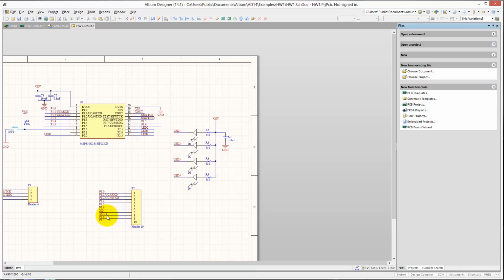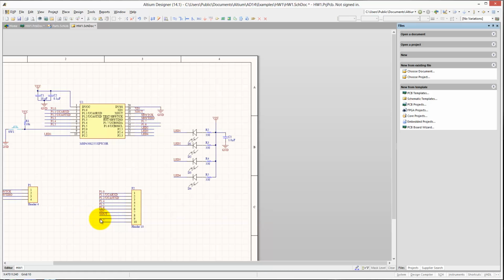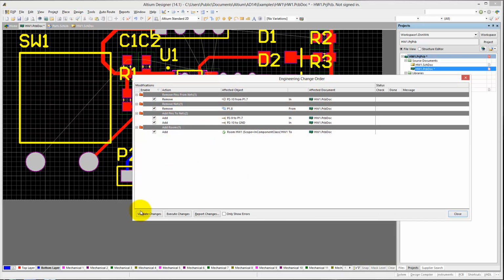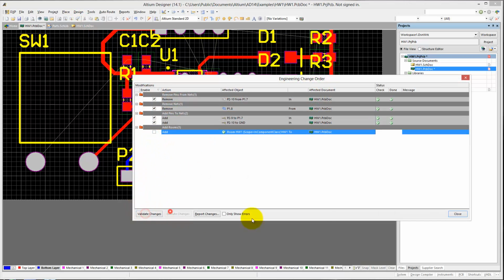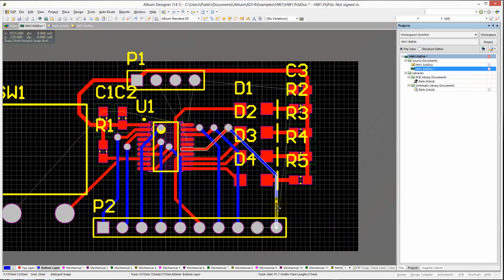As we notice here, we have a mistake on here. We have a P1.8, which doesn't exist. So let's move P17 one up, and let's just add another ground. Oops. Another ground to the bottom. Again, design import. We don't want to add this. Execute. As you can see now, we have a mistake over here. So that's fairly easy. We just delete this part and we replace it again.